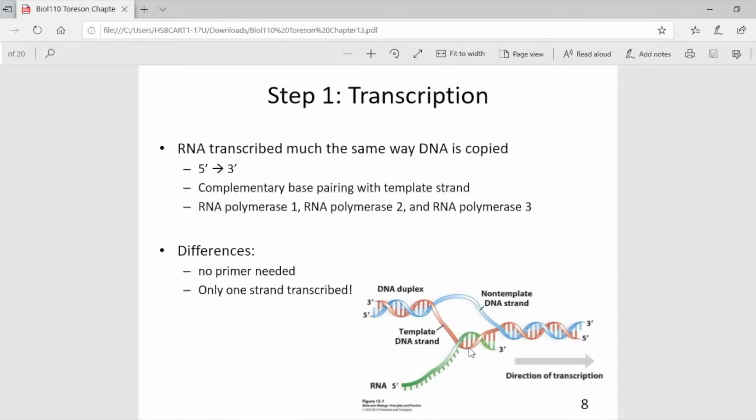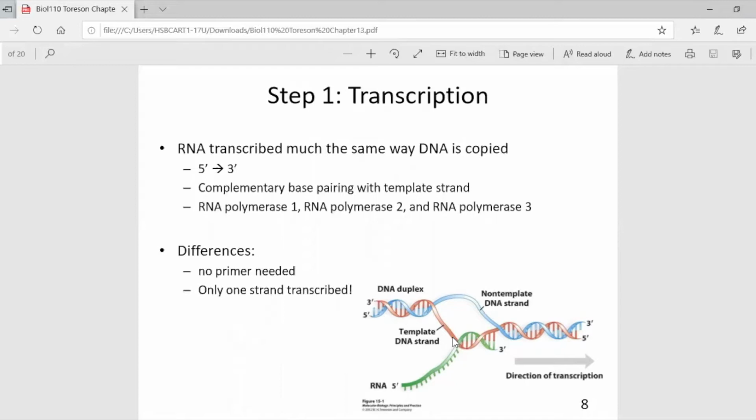Again, this process of RNA transcription is similar to the process of DNA replication in that we need these two strands of DNA to be temporarily separated in order to access these nucleotides on DNA and use it as a template to generate RNA. RNA is generated from DNA using the complementary base pairing rules.